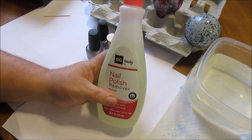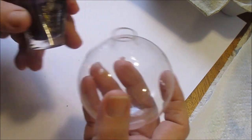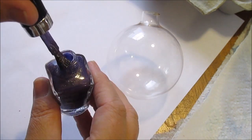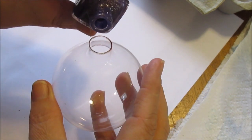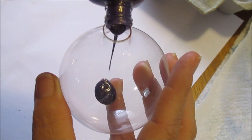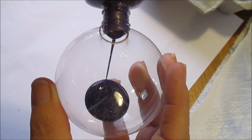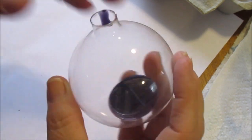Now we are going to get started — let me show you how I did my ornament balls. I got my top took off here so I just have my plain ornament. I'm going to try this purple color here and let me show you how it works. Make sure you've got a good half bottle or more of nail polish, because you don't want to run out halfway through this project. I'm just filling up my ball with some nail polish.